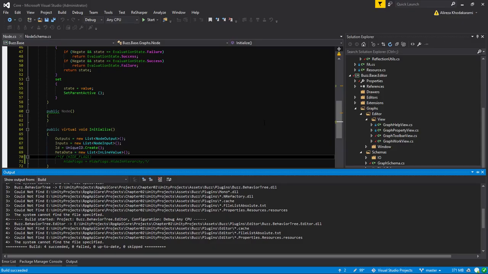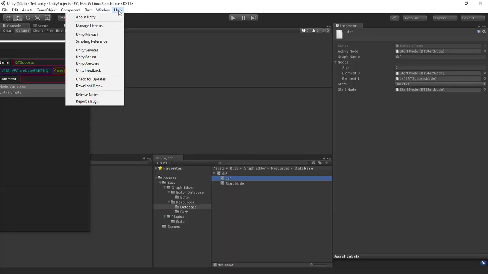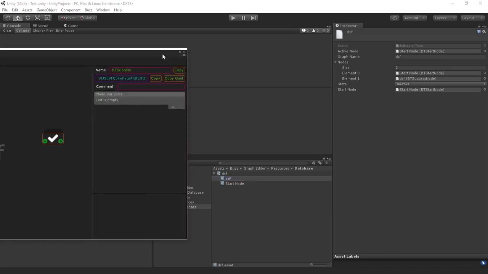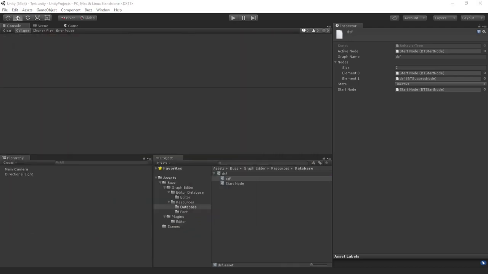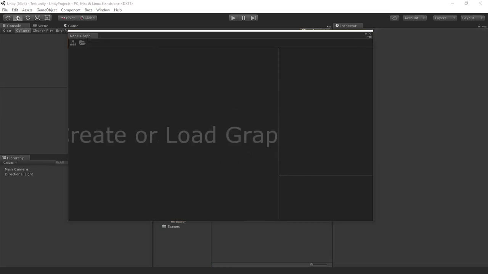Because my R&D was in previous versions, and what is the version here? I think it is 5.3.5 F1. So I was working on 5.3.3, I think. Then I updated to this version of Unity, and this is the first time I'm seeing it. So I will call it a bug on Unity, not my code. Seriously, this is not my fault.